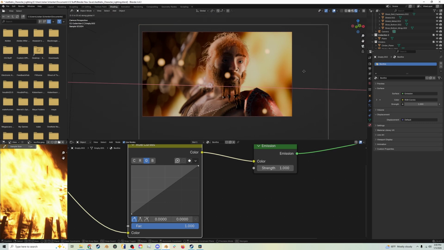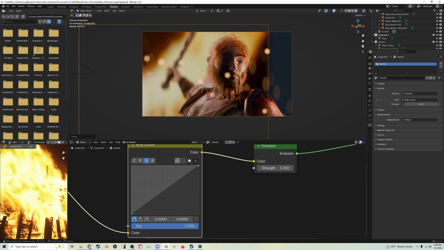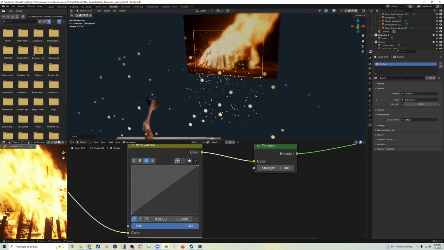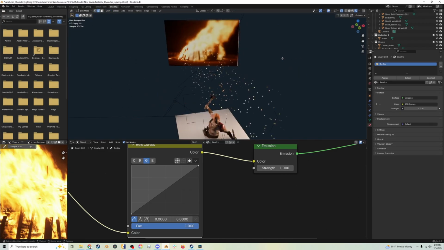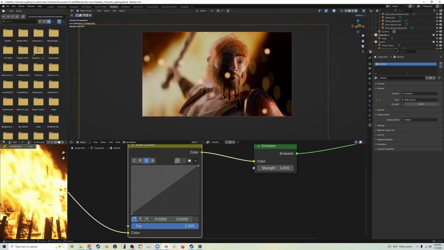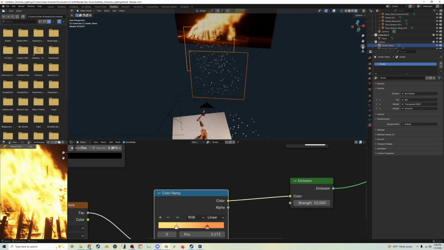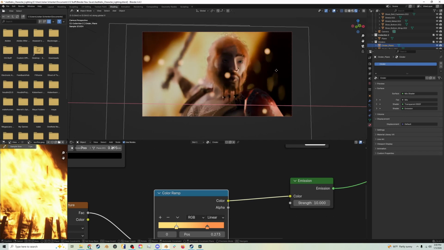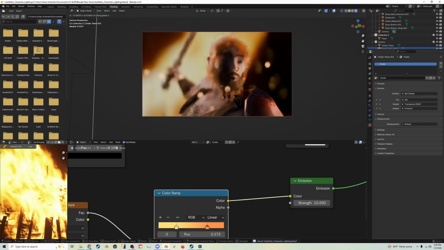Also think I might want to move this flame over to the right, so it's a little more on this side of him, so that way the eye is really standing out even more. I'm going to tab into edit mode and select this edge. Just going to press E to extrude it and just extrude it out so that it continues out past this point, so the background's still filled in. I'm going to move these background bokehs a little bit so that they fill up the background just a tad better, like so. I'm going to move this front one so it's not too much over his face.